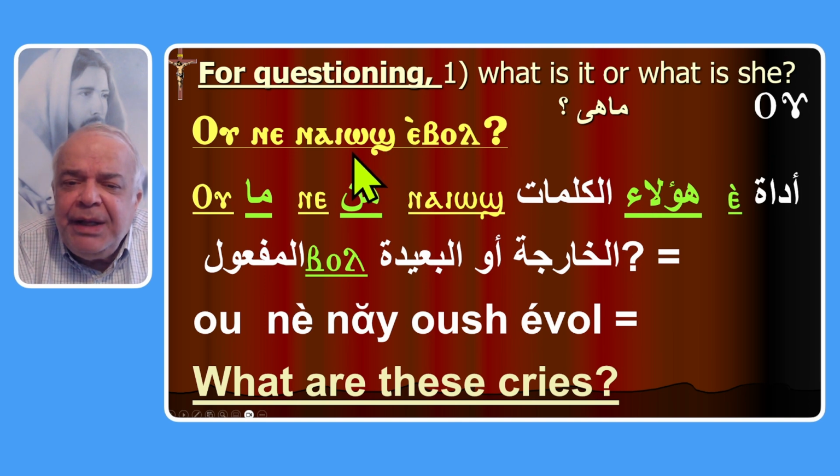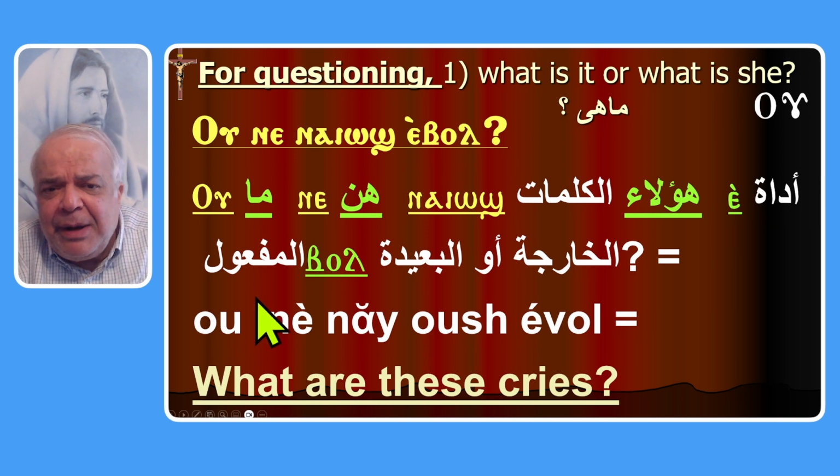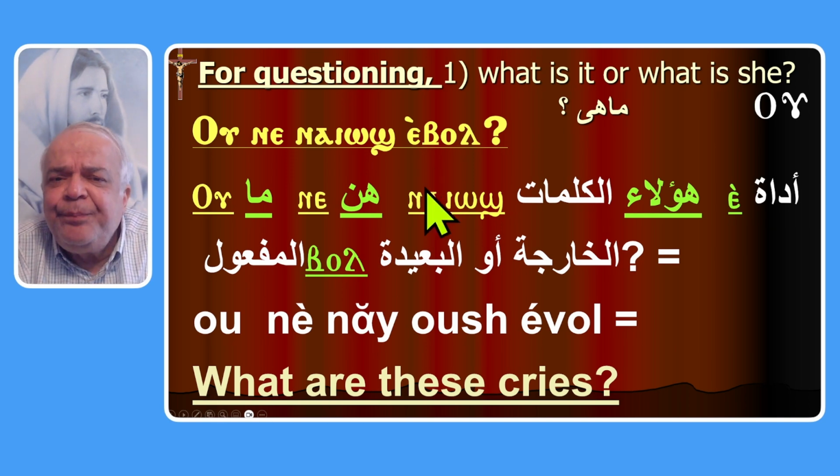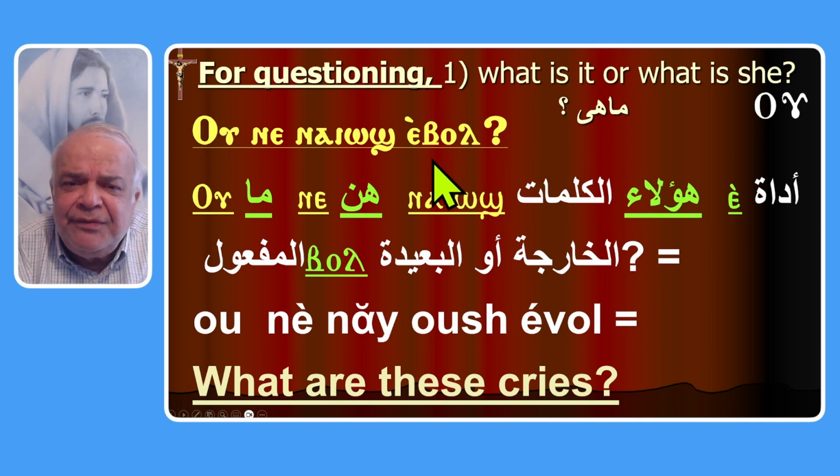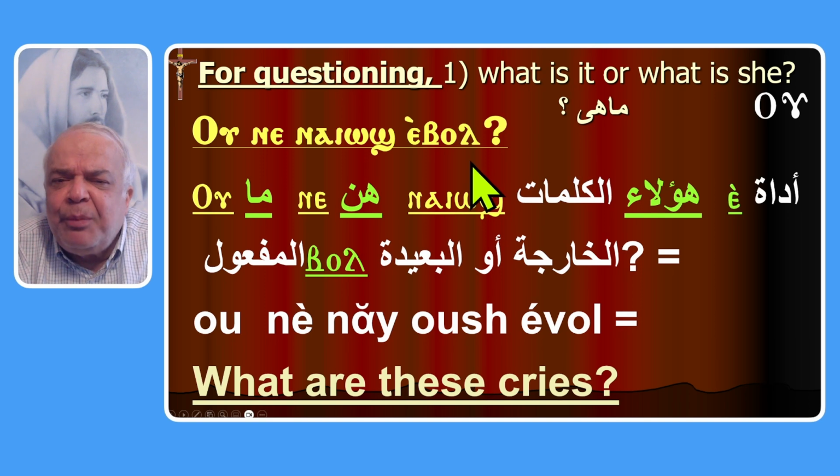Osh, long o, shy, means cry or talk. The word osh actually means talk. But what makes it cry is the word after, evol. A with the jinkim is for the object, the one we are asking about, saying what are. Evol, vita, o, lola. And here the vita is V, since it is a Coptic word, and in the Coptic language, the vita is always V, like Victor, in the beginning or in the middle of the word, and it's always B, like boy, at the end of the word. In Greek origin words, it's always B, like boy.